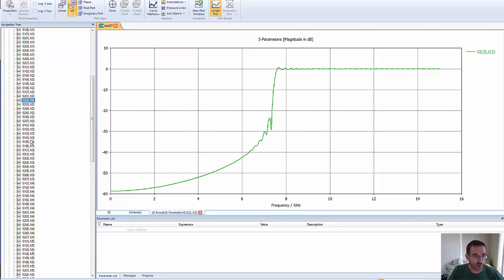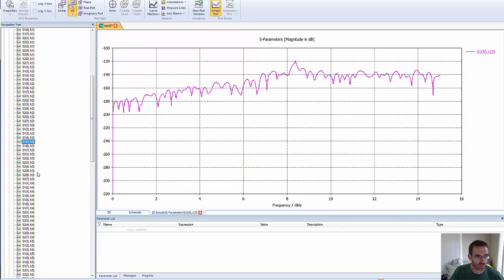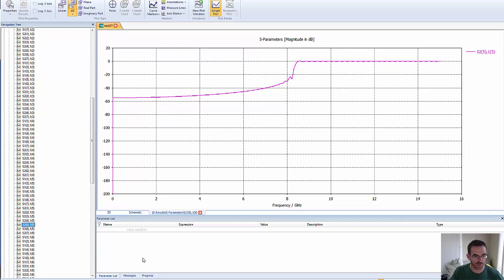If I want to go up to the fifth mode, which was that TM11 mode that we were looking at, I want to look at S2515, which is down here. We can see that I have a cutoff frequency that turns on around 9 gigahertz, or a bit below 9 gigahertz. And so CST Microwave Studio allows us to determine the frequencies at which the mode turns on by looking at the S21 as a function of frequency. Okay.